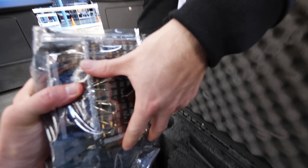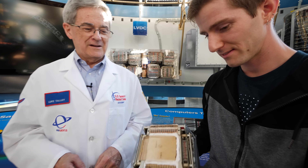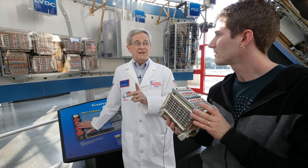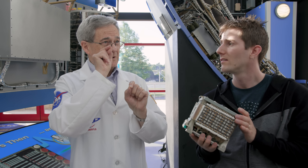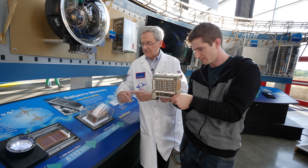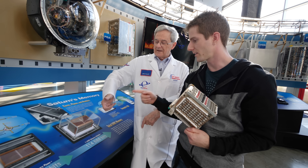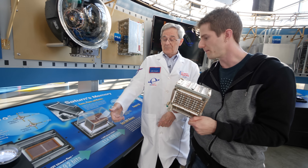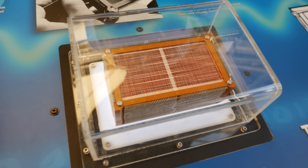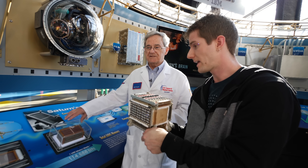I'm Luke Talley, and in 1969 I was a senior associate engineer at IBM in Huntsville. Our computer pointed — steered — the rocket. This computer controls all the timing: start engine, stop engine, fire separation rockets, fire retro rockets — navigation and guidance. It has stored in memory a profile: at this point in time I need to be here, going this fast, going in this direction. There are 8,192 cores on each plane, and 14 planes stacked up to make this module.